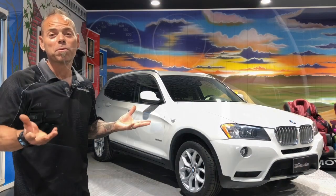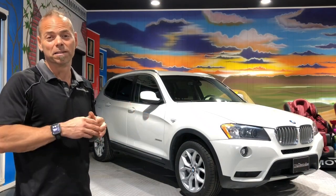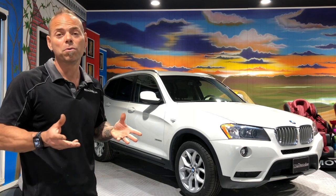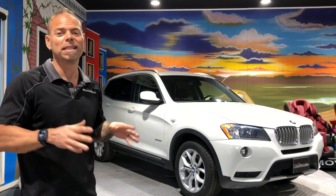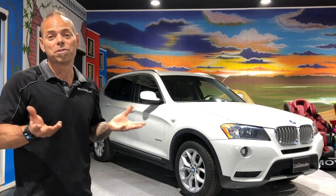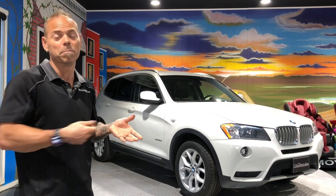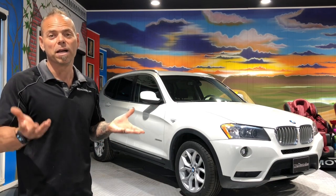Now that we've had a chance to go inside the car and see all the stuff — the heated steering wheel, the backup camera — if you need financing, we have that available. All of our credit union deals have no doc fee and no admin fee, none of that cash-grab stuff. We want to make this as simple and painless as possible for you. There is no penalty for paying it out early, so that's a bonus. You put a little extra money on and you're not giving it to the bank. And if you're paying cash, we have no doc fee and no admin fee for you as well.